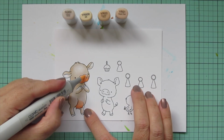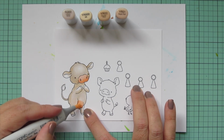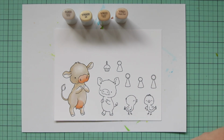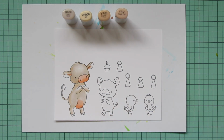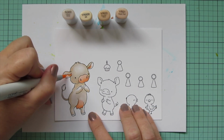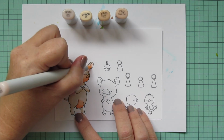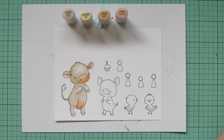And then it was a little too peach. I wanted a tiny bit more of a rosy tint to it. So I added a bit of R000 in there as well. And then, like I said, I'm going to do the insides of the ears. I just added a touch of the YR01 and the YR00. And then I'm blending out with the YR000 and also adding in a little of that R000.